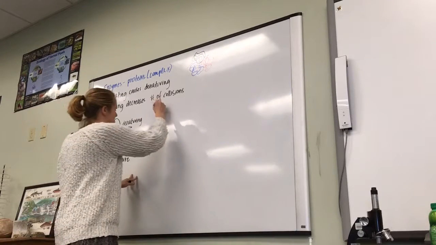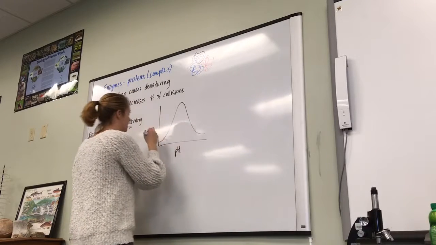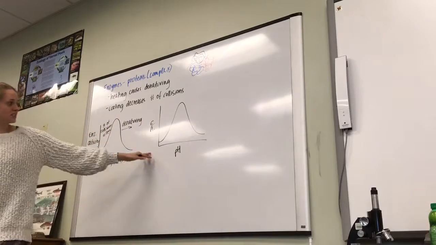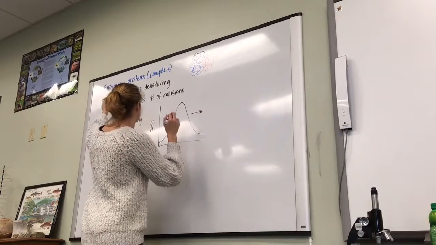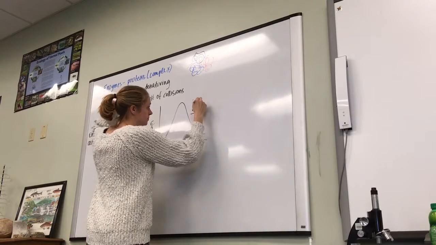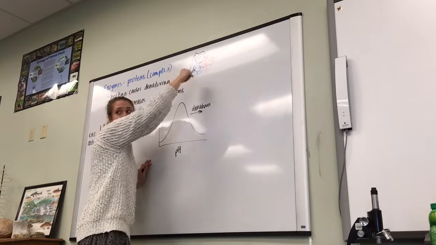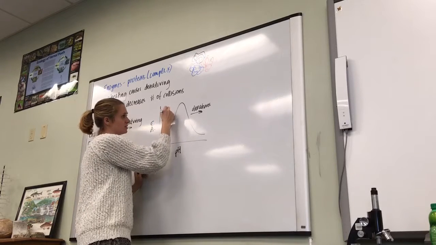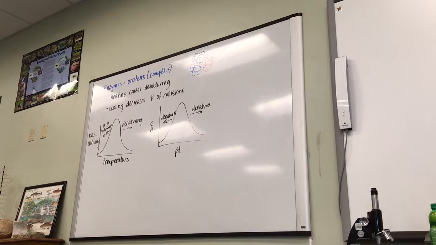Okay, remember that pH also does kind of the same thing. So most enzymes have an ideal pH. So this is enzyme activity here. If the pH is too high, you're going to see the same thing, that it denatures. And again, that's by breaking the bonds that are holding this quaternary structure together. And if the pH is too low, you're going to see the same thing here too. EA is enzyme activity? Yeah, enzyme activity.